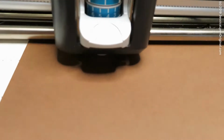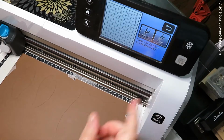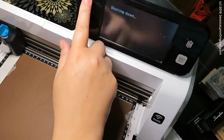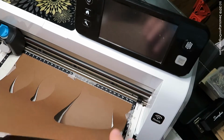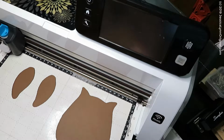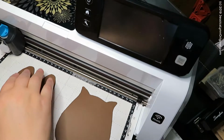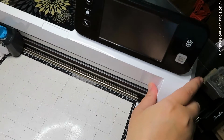Then you can see I went ahead and cut it out, and this is one of the most satisfying parts because you do all of the work to set up your templates just to have the machine cut it out. Once it's done, I can go ahead and turn the machine off, and I actually should have probably ejected the mat first, but I didn't do that, so totally my bad. But you can see when you peel up the paper, there he is. So adorable. I absolutely love this. I think it's such a fun pattern to have. I have a lot of ideas for some Christmas cards that I could make.